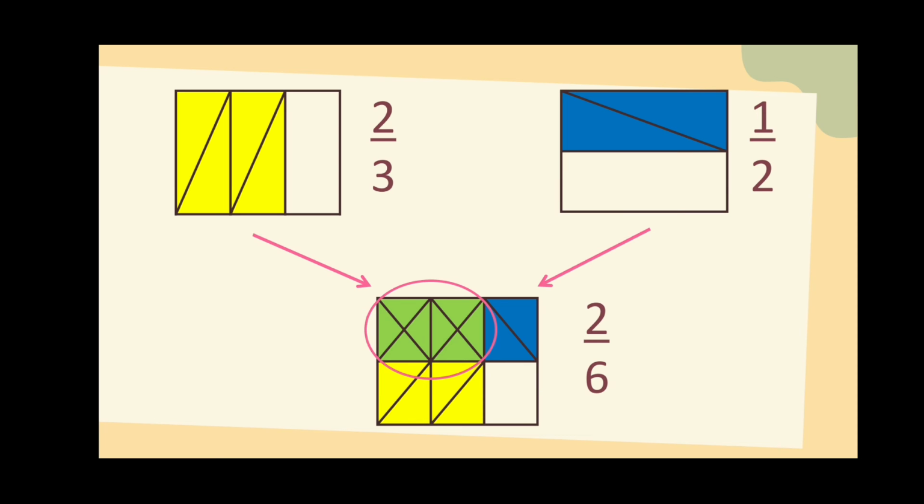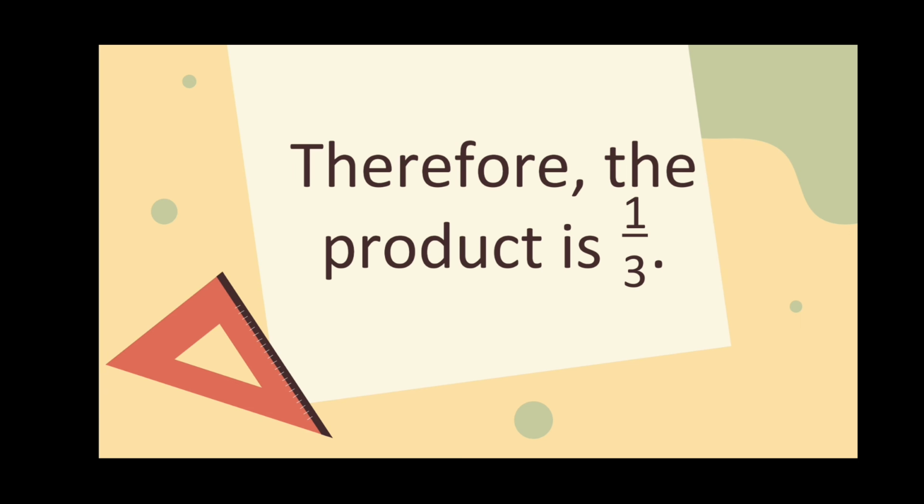Of course not. Dahil may common factor pa ang 2 at 6 except 1. So, ilo-lowest term pa natin siya. Okay? So, ang GCF ng 2 and 6 ay 2. So, therefore, i-divide pa natin ang 2 at 6 by 2. And our final answer here is 1/3. Very good. Therefore, the product is 1/3.